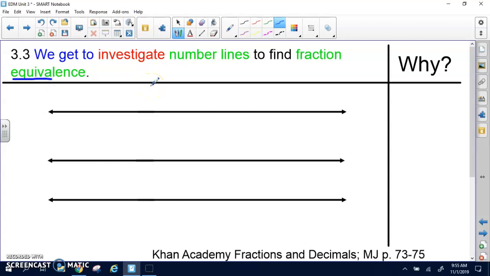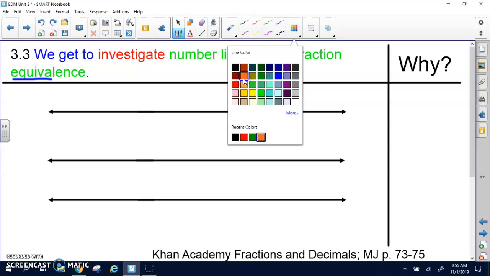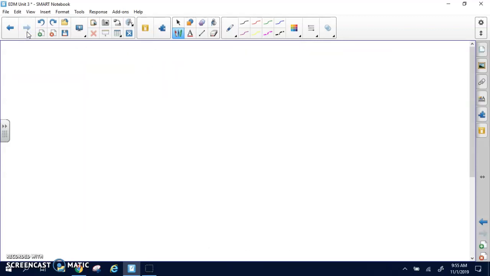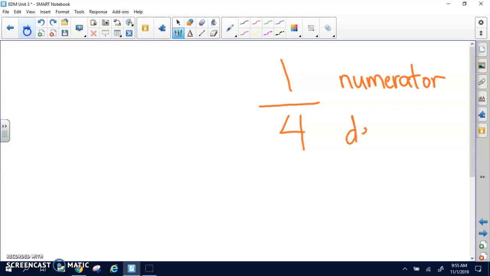Okay, so a couple of big ideas about fractions for you today. First things first, I just want to be really clear about a fraction and how it's written. When you have a number on top of another number, we call the top number the numerator. Spelling denominator, yes, okay?